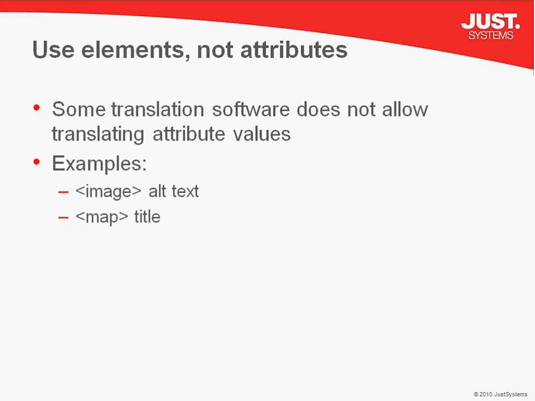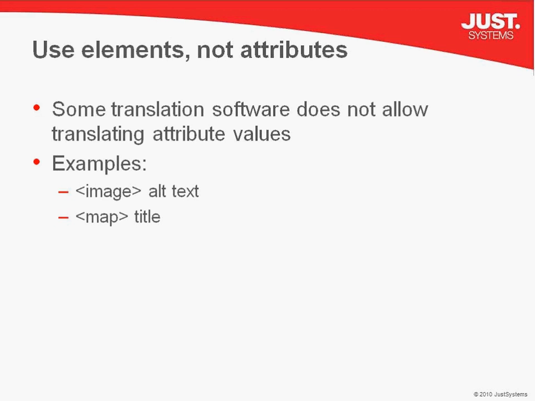I'm going to throw out just a few tips in this part of the session. So tip number 1: XML markup consists of mostly what's called elements and attributes. And sometimes you've got a choice, in whatever XML language you have, of using either an element or an attribute to say the same thing. A classic example of this is that in an image element, you can either put alternative text for the image into an element called the alt element, or you can put it in an attribute called the alt attribute.